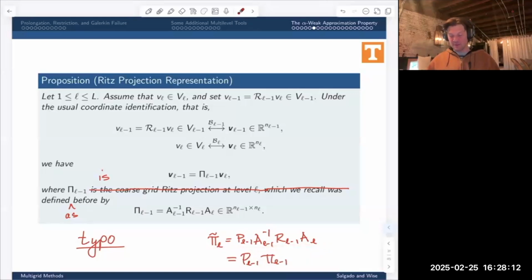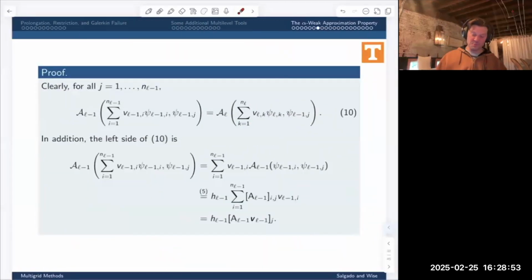So if you speak a little bit of Greek, this means with. I'm not sure that helps you remember the name, but para. This matrix here is non-square, and I had no good name for it. In any case, if I have this matrix lying around, this non-square matrix, then if I multiply it times VL, I get the coordinates of that coarse grid Ritz projection. That's pretty cool. So that says what the coarse grid Ritz projection is in terms of matrices and vectors. And you'll notice that that's pretty similar to what we had in the finite element case. All right, so let's try to prove this.